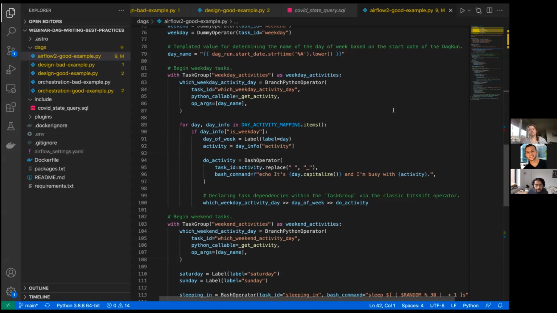All righty, going through the rest of this Q&A. Is there any difference between using the var.value versus variable.get when you're writing your DAG? Yes.